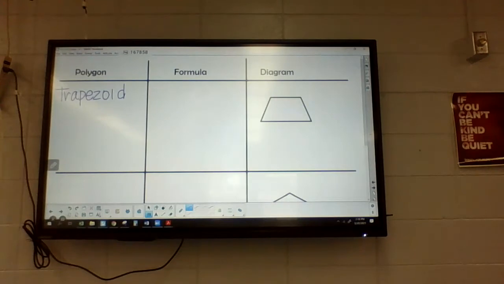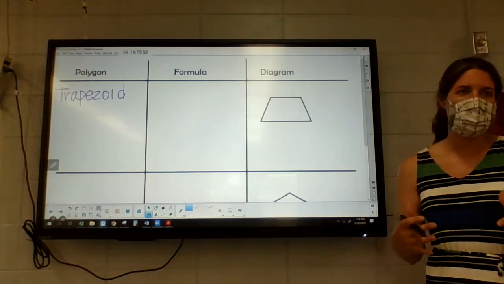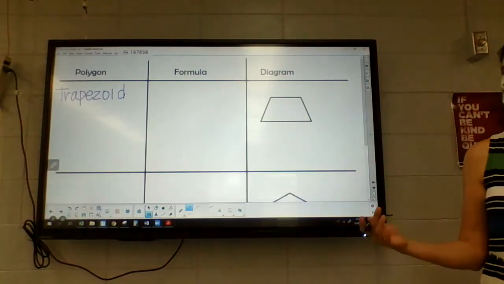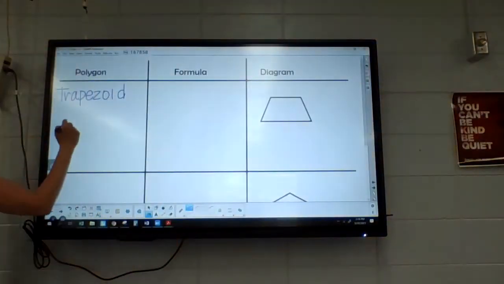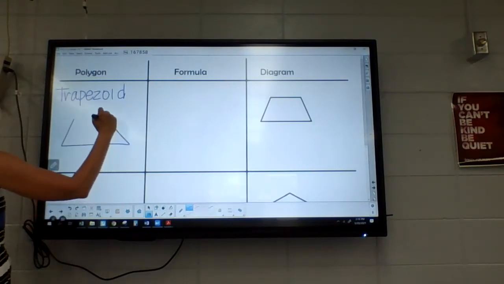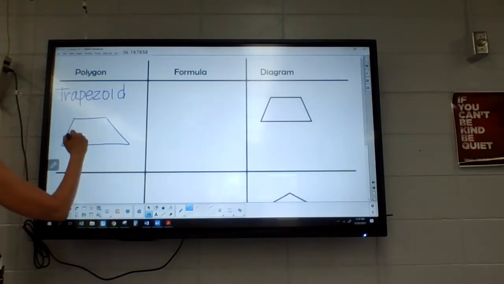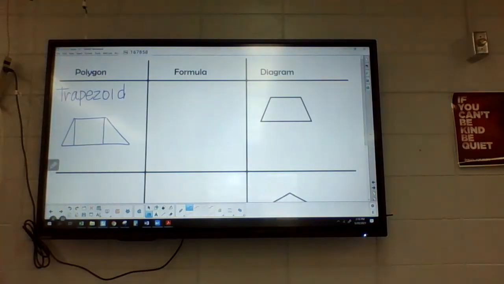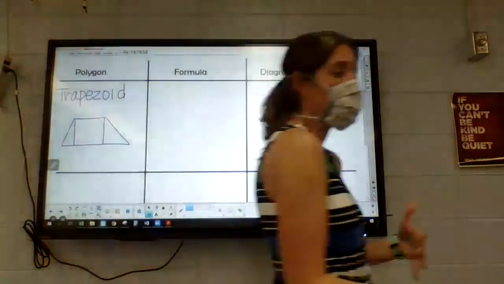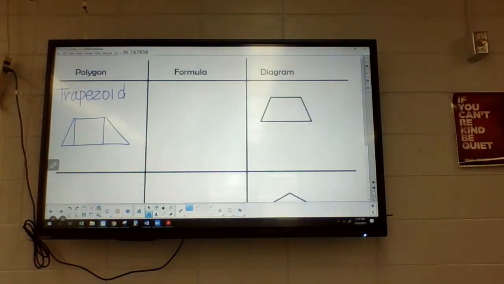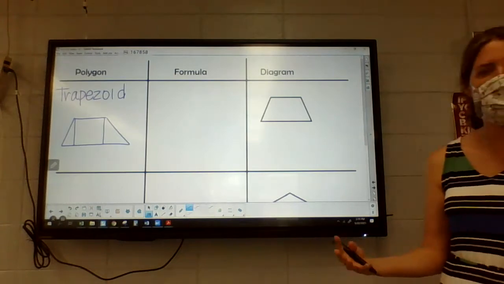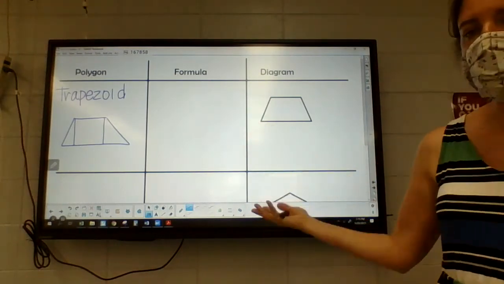But if you were ever in a situation where you need to know the area of a trapezoid, you could also divide a trapezoid up as like two triangles and a rectangle. So just understanding that a trapezoid is basically three shapes. You know how to find the area of triangles, you know how to find the area of a rectangle. Typically, you'll probably have enough information that you could do that if you needed to. But there is a formula. It's kind of a little bit of a shortcut, but if you ever got confused about the formula, you could just break it up into those three shapes.